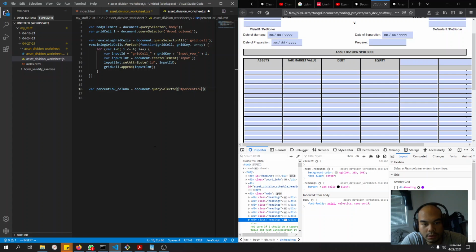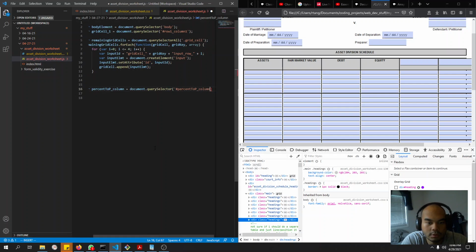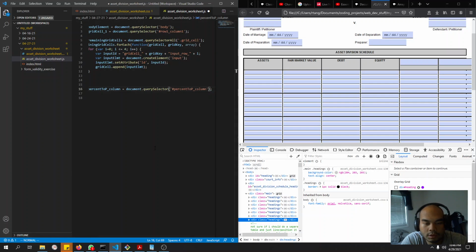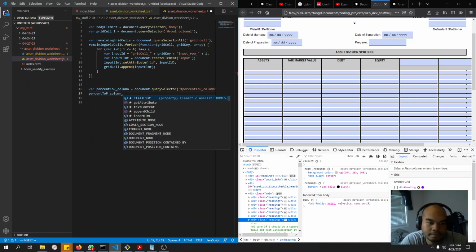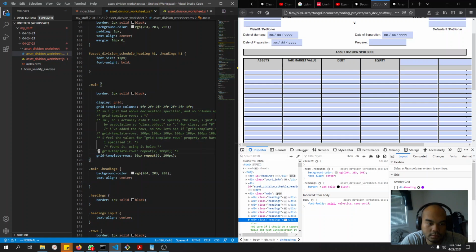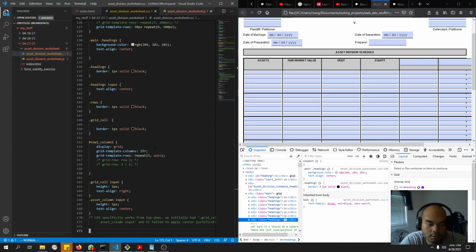Set to P, right, and then add an attribute so we can style it.